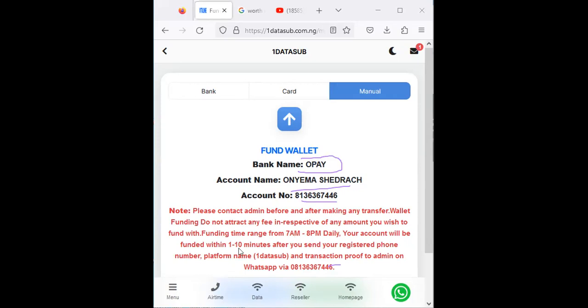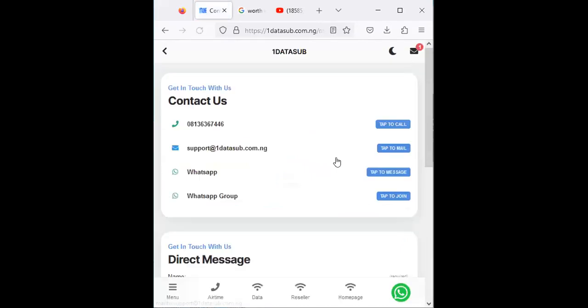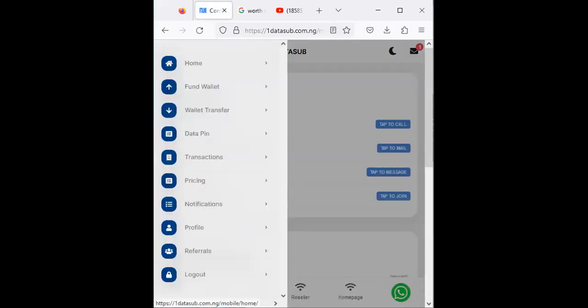It's very important. Now, another thing you should also do is to click on this contact button here that looks like a WhatsApp icon, right? It will help you to get in touch with support anytime you run into a problem on the platform. So make sure you click on this. Are you with me now? So having said that, let's go back to the home page.